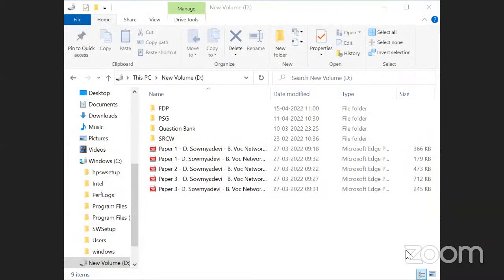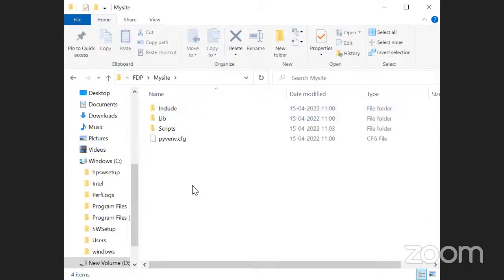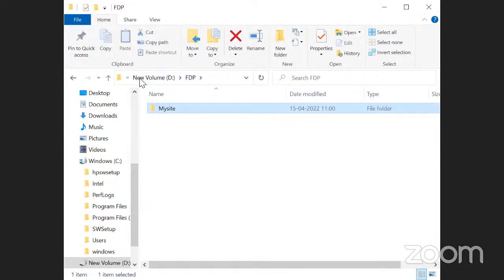So is it visible? Okay. Sir, is it visible? Yeah, FDP. Okay, ma'am. Yes, in this my site, I have these 4 folders. Yeah, it's coming right, ma'am. Yes, sir. After creating the Django application, you said my first application should be created. Yeah, so you go to the DOS prompt, ma'am. Sir, here you can see this now, the DOS prompt. Open the DOS prompt, ma'am. Yes, open, sir. 1 second. Yes, stop sharing. So is it visible, the DOS prompt now? No, ma'am. 1 second, sir.